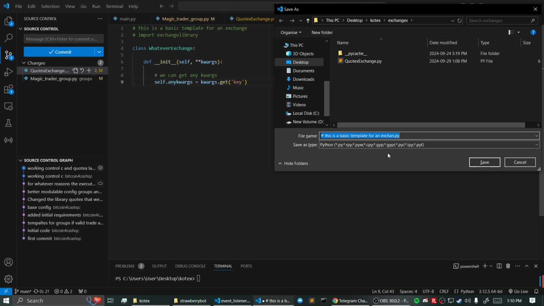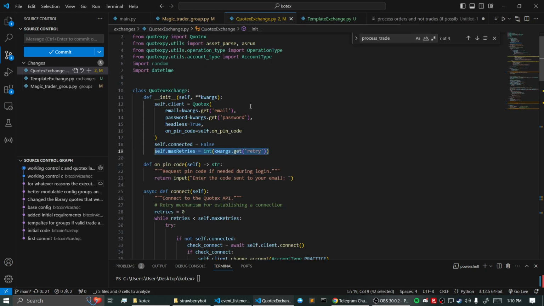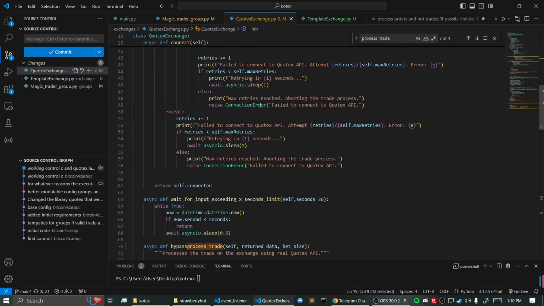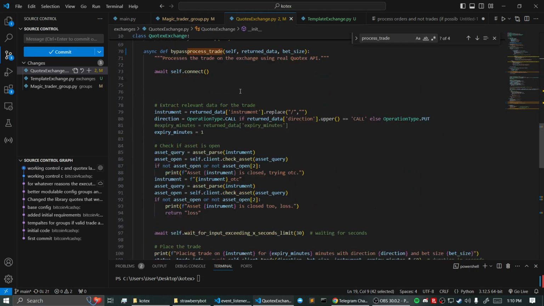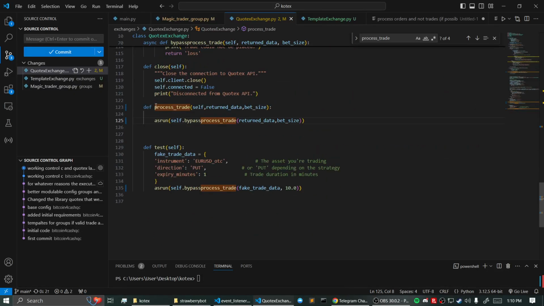How could we call it? Template exchange .py. Basically, this is all not needed. What we want to preserve is process trade.